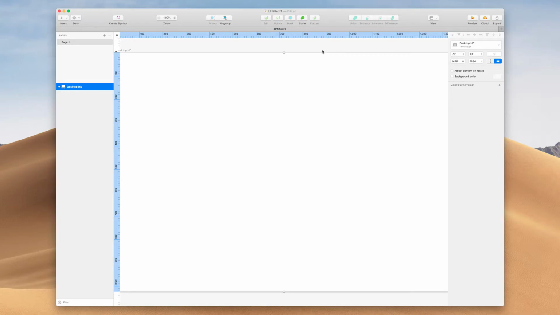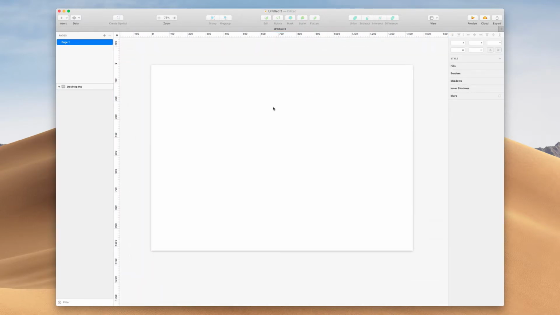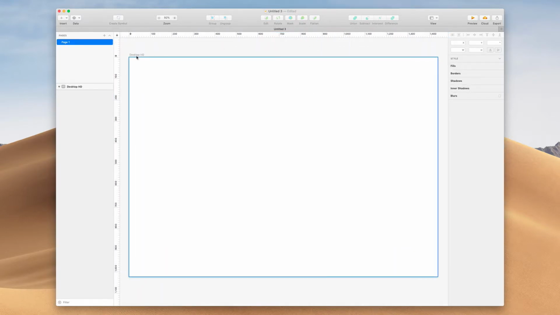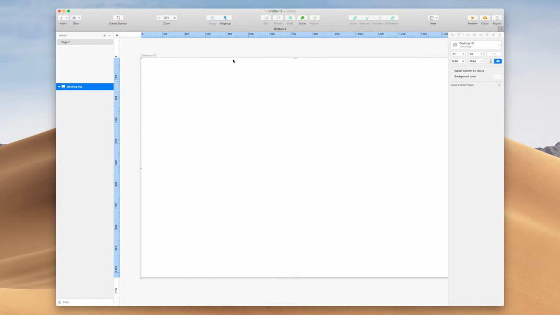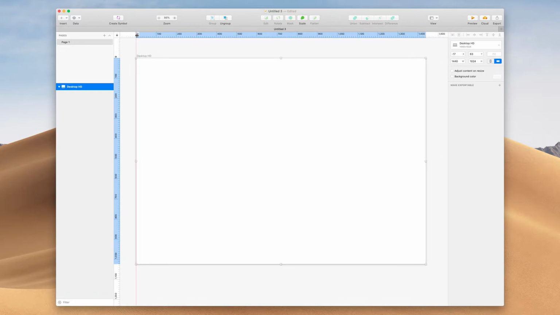So now you can see the artboard's a little bit bigger. So I'll just zoom out and pinch with my trackpad here. And you see here this artboard is titled Desktop HD, so it has the title of whatever the preset is. It's also the same up here. And we can talk a little bit about what this does in a second. So the artboard itself has a pixel count. You can see here in our rulers this blue, starting at 0 pixels all the way to 1440, which is the exact width and height of our artboard.